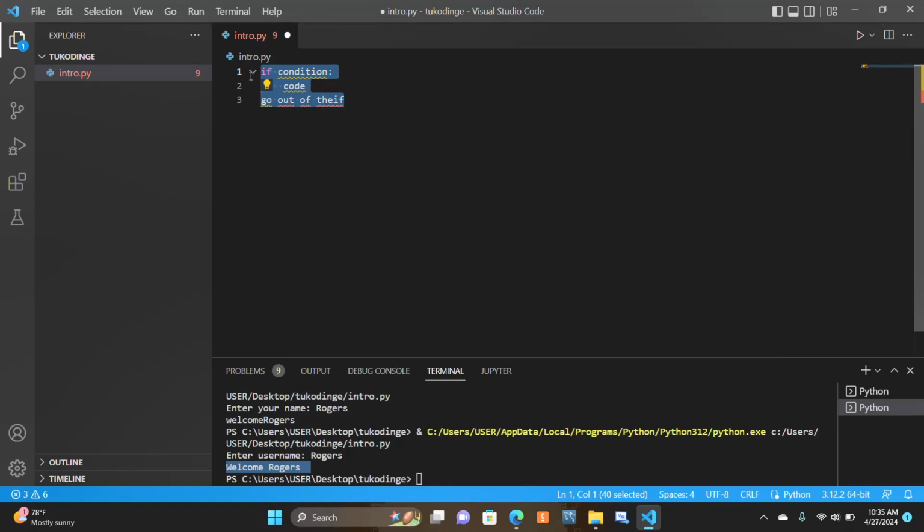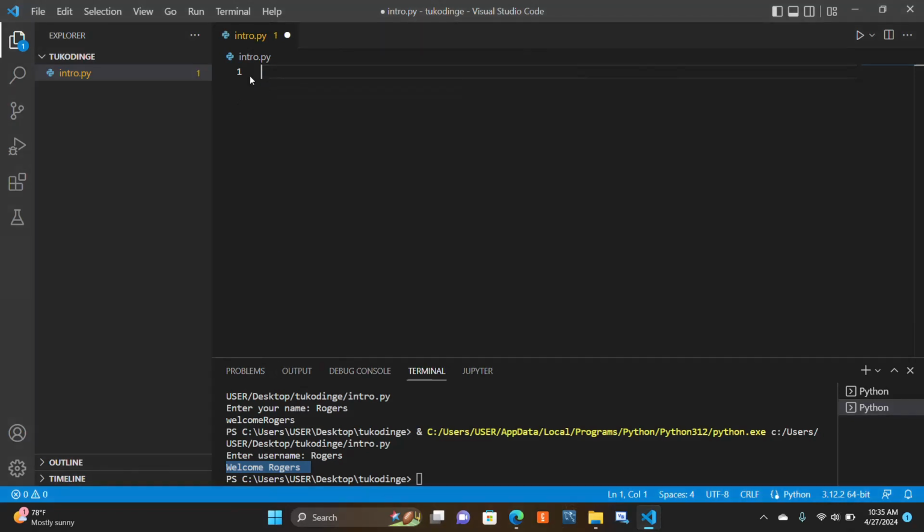For instance, if we prompt a user to enter, if we have our password here, if we have our username, we are going to use the last example that we had.